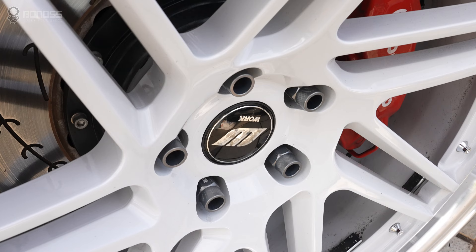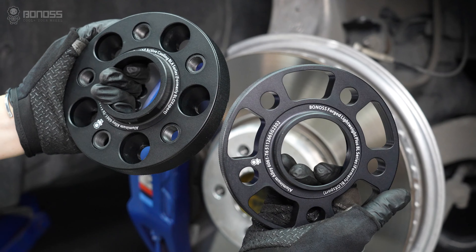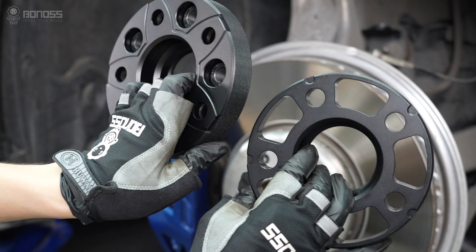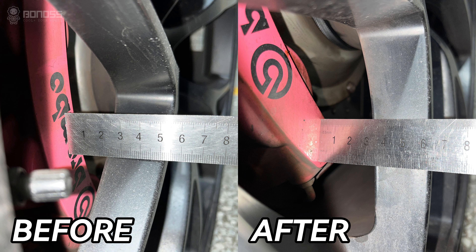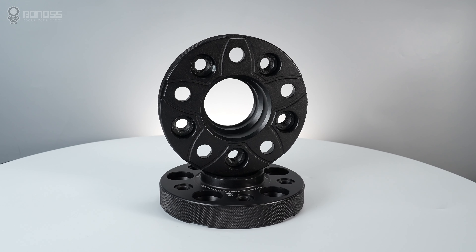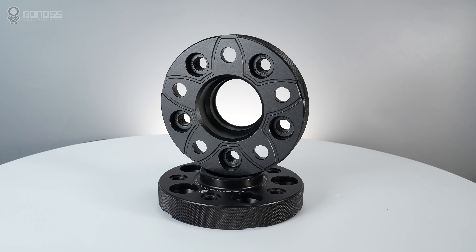Aftermarket wheels vary in seat types and materials, and it may take more time and budget to get the correct setup. In this case, wheel spacers are the most cost-effective option to maximize wheel fitment easily by moving the wheel outward from the caliper. They prevent the caliper from contacting the inner wheel spokes, so it is also important to ensure your rims and tires don't rub against the inner wheel well.